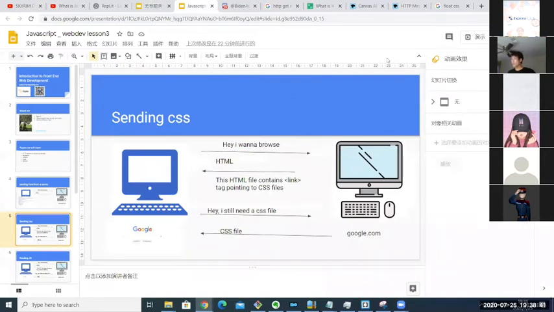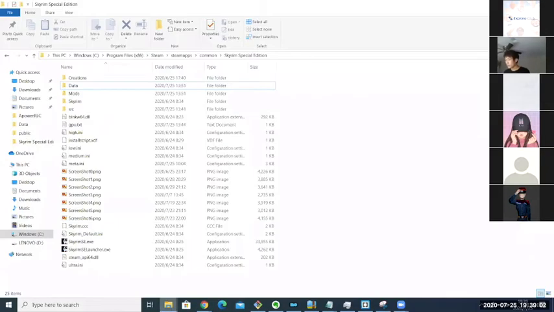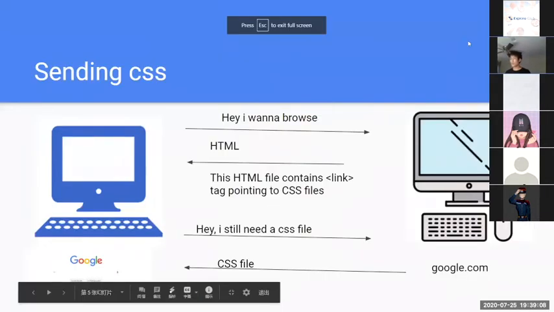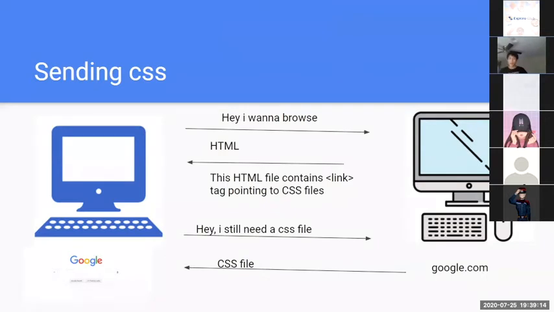And going back to here, there's two ways your browser can actually render a file. The first way is that your file is in your file system, and your browser will read it through your file system. I will show you what it looks like. Let me find some. Actually, I can't find anything right now. All right, I'm not gonna show it then. But it's usually for debugging your HTML file. I will show you that later. Another one, which is a typical one, is that your browser asks a remote server, and that server will send you an HTML file.